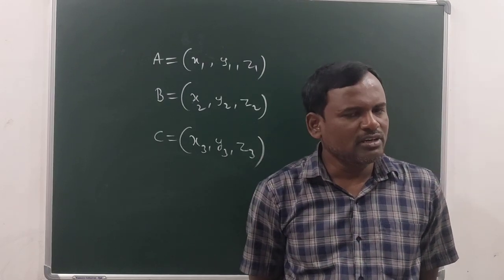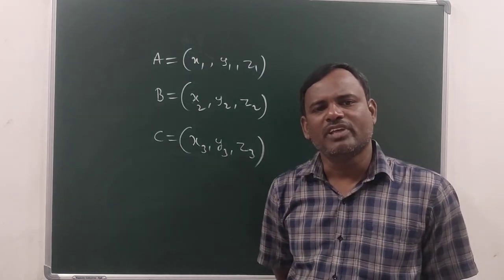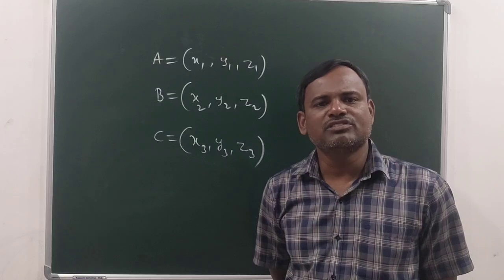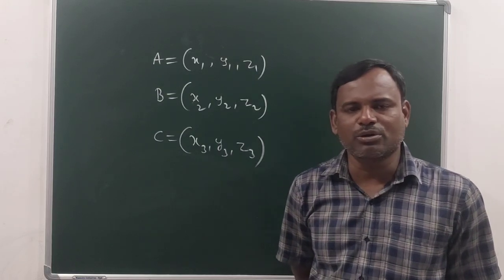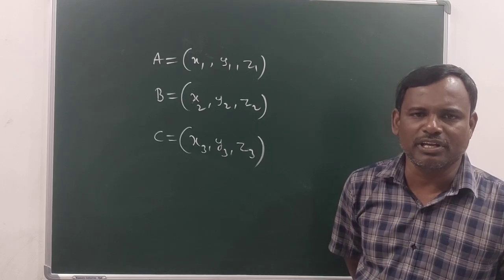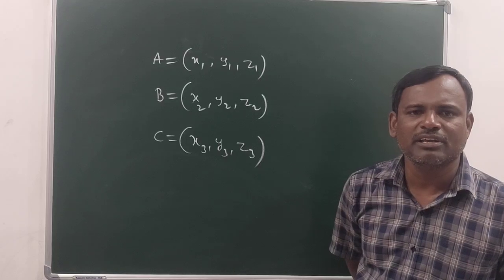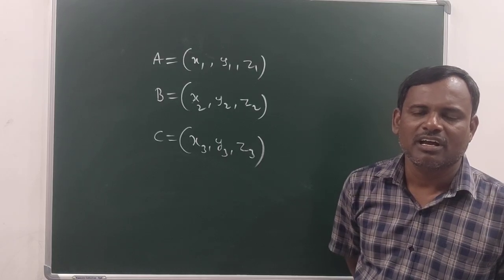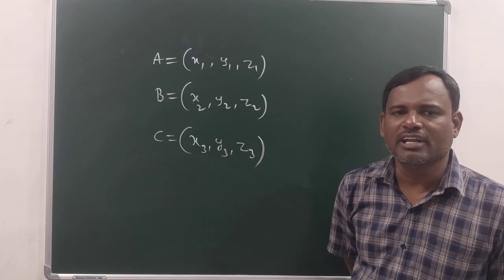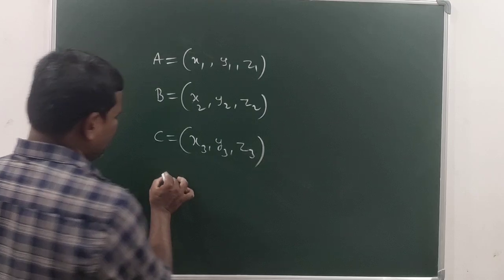Tell me, students. You measure the distances AB, BC, CA. 3 distances you will get. Okay? If sum of any 2 distances is equal to the third distance, then you said that 3 points are collinear. In the same manner, here you can check. Measure the length AB, BC, CA. Among those 3, if sum of any 2 is equal to the third one, hence those 3 points are collinear. Otherwise, check like this.